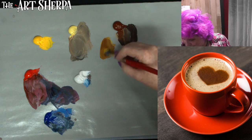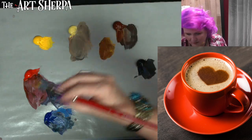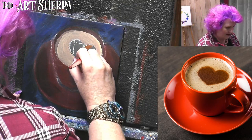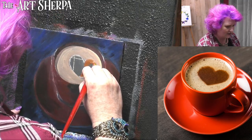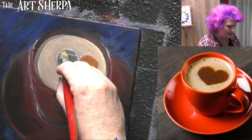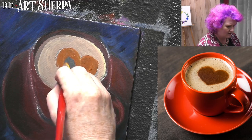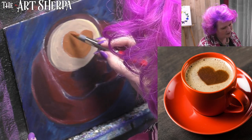Just finding the right range for that heart, right? Wait, it's just a little bit yellow, but hey, there it is. Doesn't look like much on the palette, and then you get into the foam. I noticed during the little practice paintings that this little heart looked better if it has a strong yellow component to it. And that helps with the undertones that are coming through? Yeah, I think so.